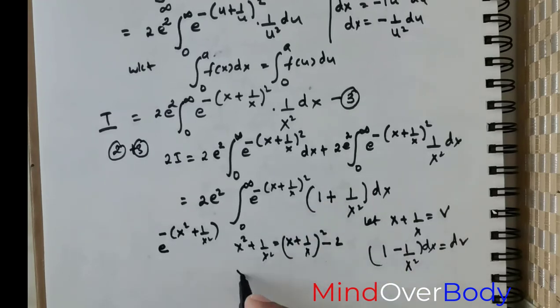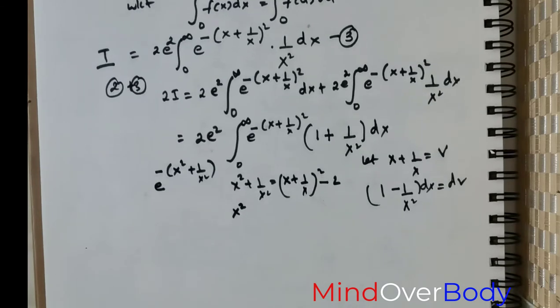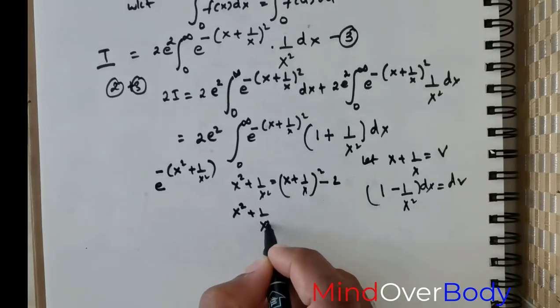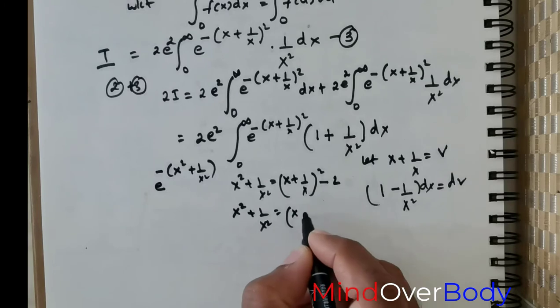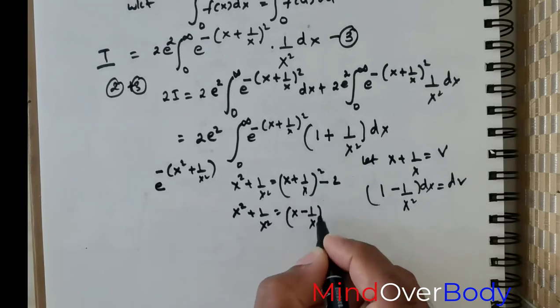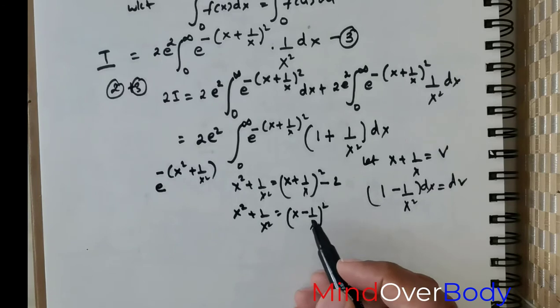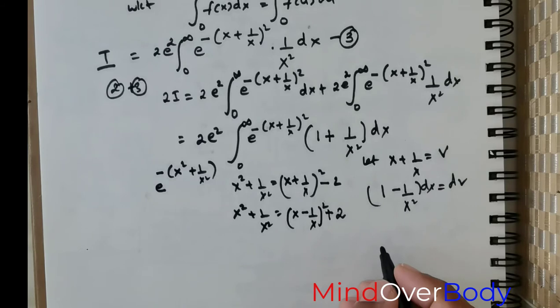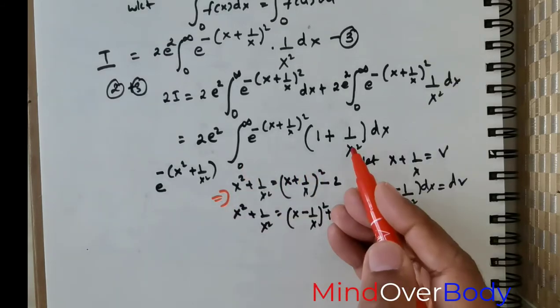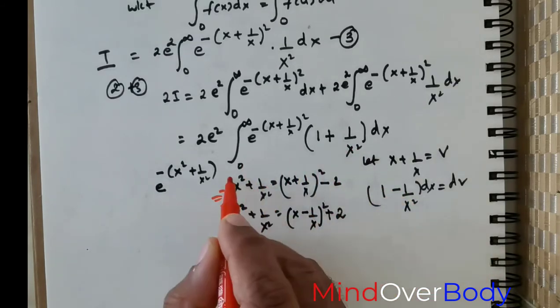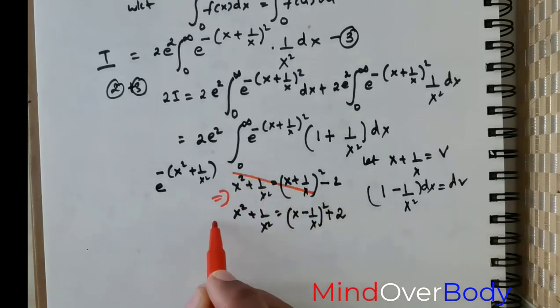Now there is another way, which is nothing but x squared plus 1 over x squared being rewritten as x minus 1 over x raised to the power of 2. So in this case I would get a negative 2, and all I need to do is to place a positive 2. So I went along this direction and I hit the wall, right? So now I need to drop this substitution and I have to use this substitution. So let me just do that.